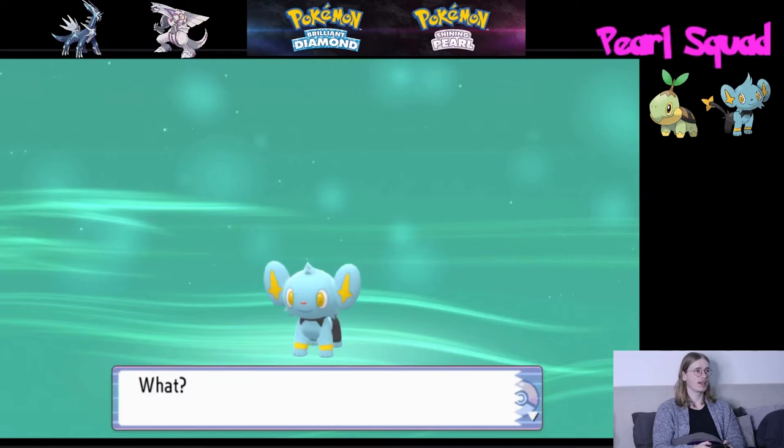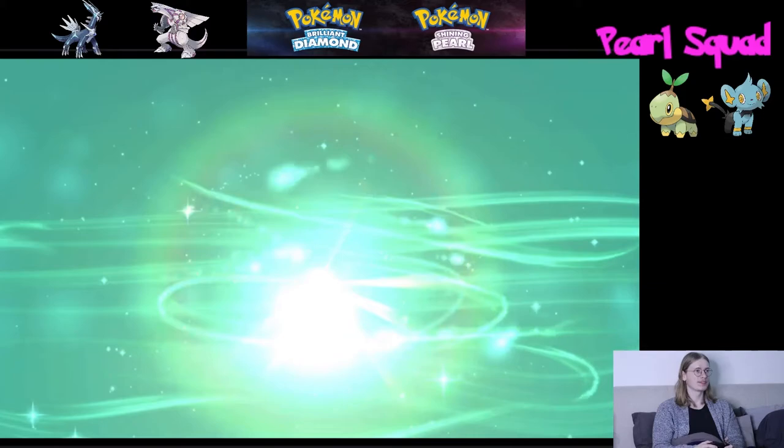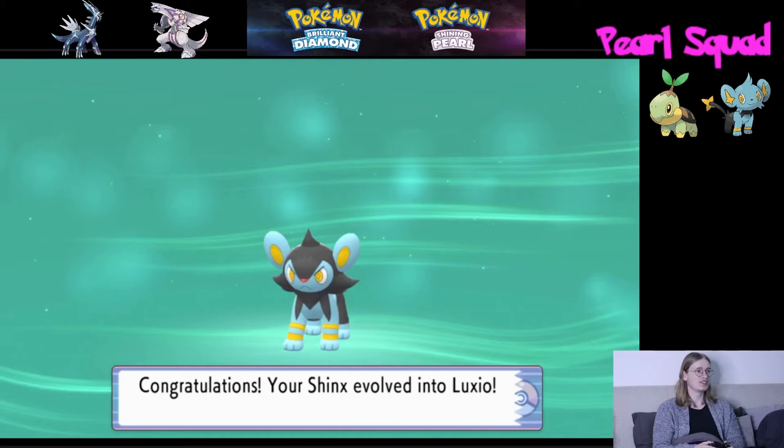What? Shinx is evolving. Look at this, hey? I really thought we'd get Grotle first. That's one of my favorite things in Pokemon games, is seeing the evolution screen. Here we go. Congratulations, your Shinx evolved into Luxio. Look at us, hey? Making moves. Luxio's data will be added to the Pokedex.